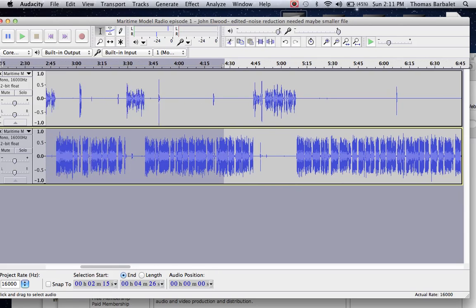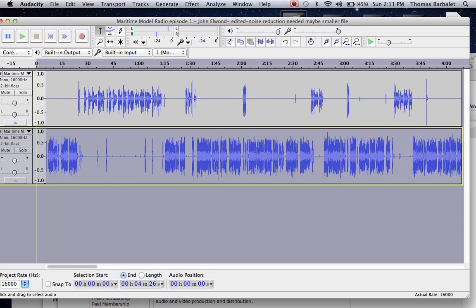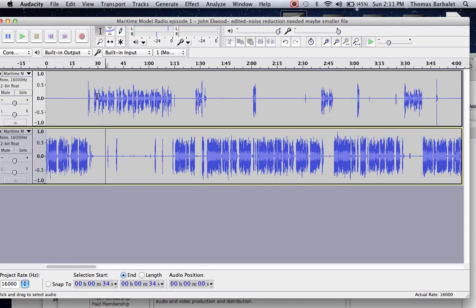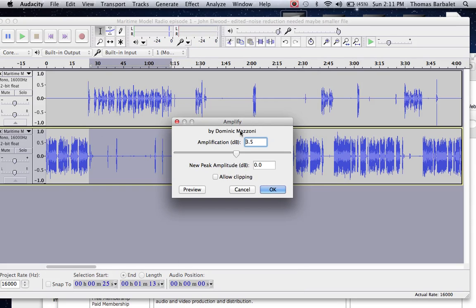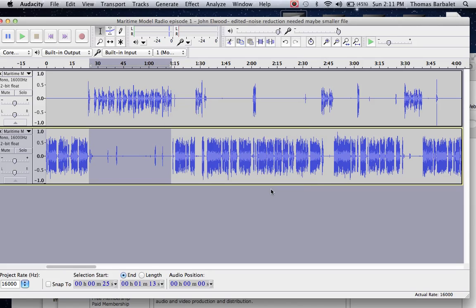On the single track mono version, you've got a whole lot of stuff here with over-talking and people saying yes and stuff, and typically that could be okay. What I like is if you've got a primary speaker and people under like that, this is still considerably louder than that. So I like to apply what I call a half amplification, which is -5, which is like half basically, which means that the primary speaker always has the lead audio.